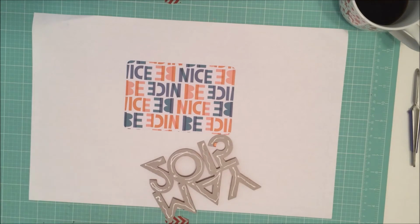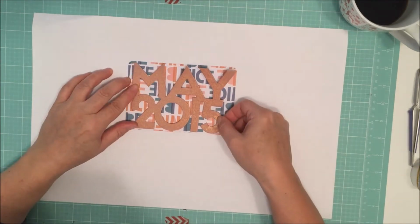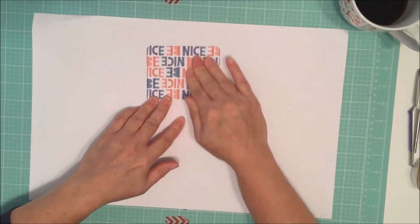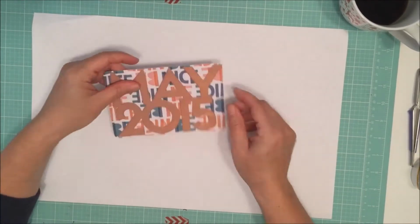So I feel like I'm actually kind of catching up on my Project Life. I've made it all the way up to the 5th month of the year, kind of a moral victory. Definitely far behind with my Project Life. So just trying to catch up and working on this spread for May.